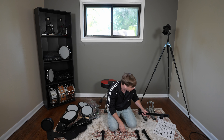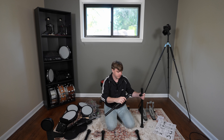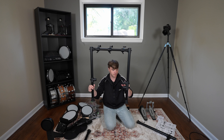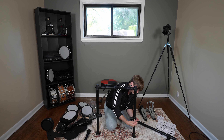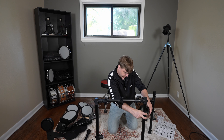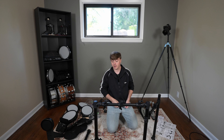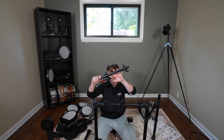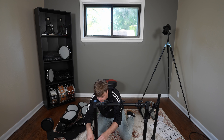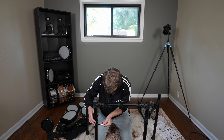Now we've got to find this piece — these are actually identical, so find these outer ones and we're going to need one of them. Then find a bar that has two attachments on it and follow the same exact procedure. Take this piece and this second attachment here and raise it up, match it, get it kind of level — you can always adjust later and tighten them down. We're going to repeat the same process on the other side: you'll need the piece that has two attachments and the big leg, then raise this up. These heights do not have to be perfect — we're just getting them set, we can make adjustments later.